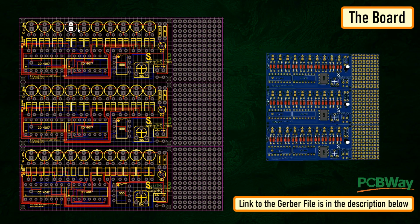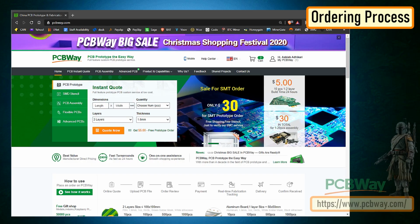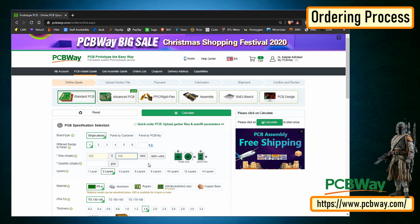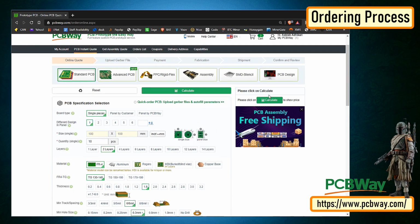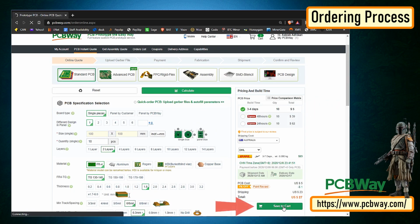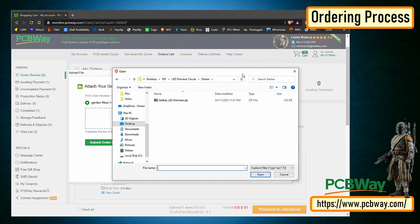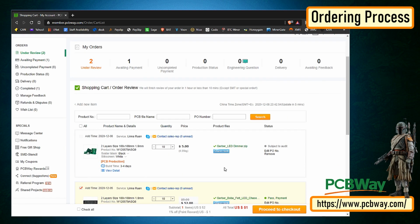So this is how my board looks like in 2D and 3D. There are 3 breakout boards in this 100cm by 100cm assembly. Once I had my design ready, I just had to upload the Gerber file to the PCBWay's website and then select the type, color and any other customization that I want, and then just send it for fabrication. For my project, I chose the black color. PCBWay ships from China to most of the countries of the world within 3 to 7 business days. Talking about the quality, it's absolutely mind-blowing.